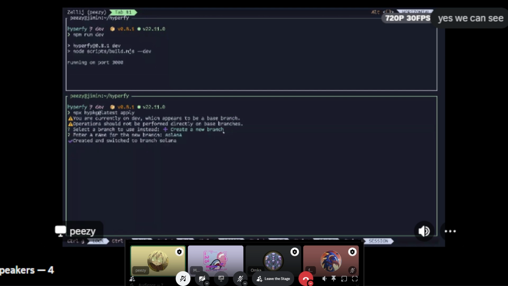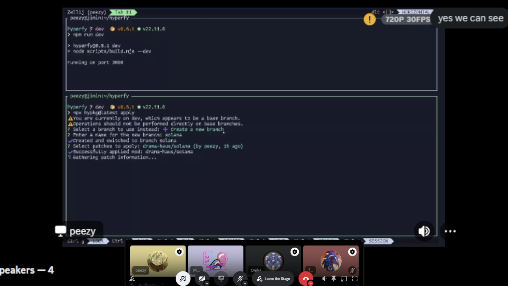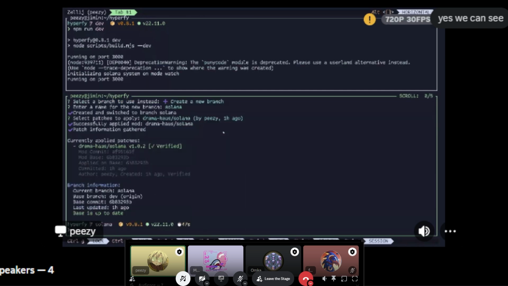We're going to call it Solana. And then it's going to prompt you with mods that I have already released. Some of them are probably broken, to be honest, like this one from 2 weeks ago, it's probably not working. We're going to go with the Solana branch here real quick. I'm cheating a little bit because I have installed the packages already to save time for us. But then we can see that the server is rebuilt. We apply this Solana package right here. And everything should be working.